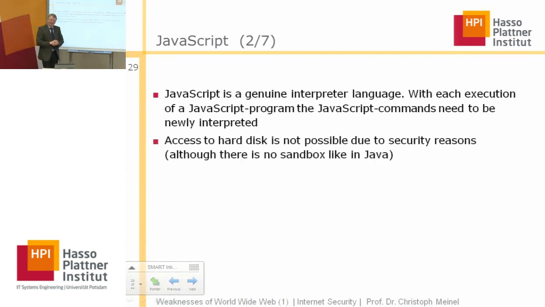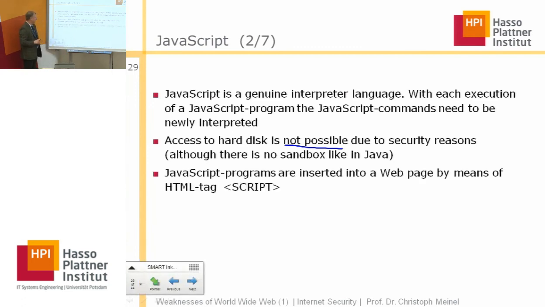The access to the hard disk of the client system is not possible due to security reasons. Also, JavaScript does not come with such a dedicated security concept like the sandbox in the case of Java. JavaScript programs can be easily inserted into a web page by means of the HTML tag script.